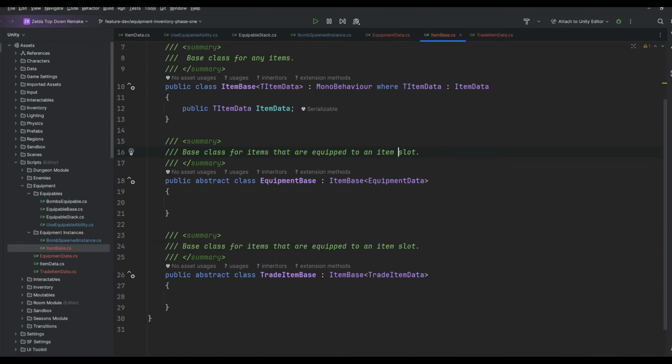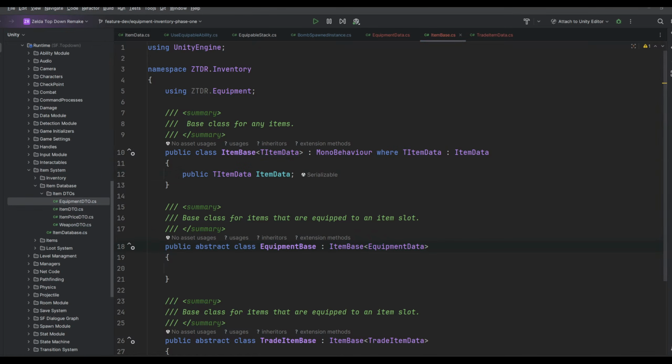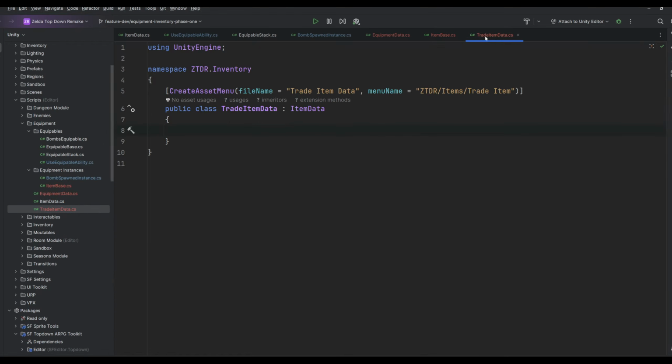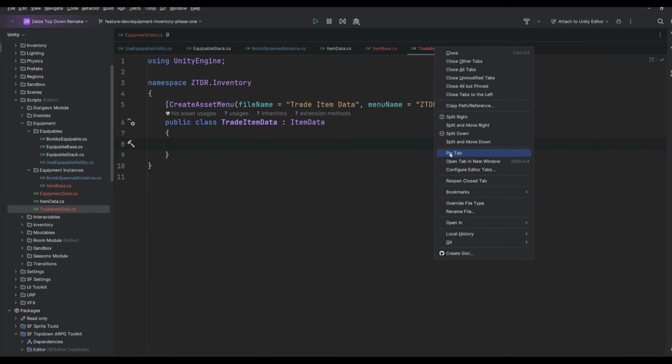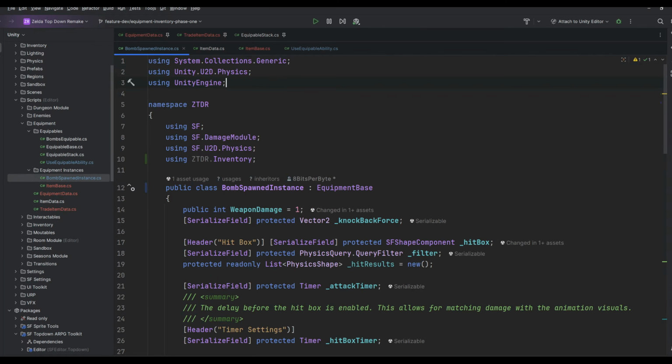All right, yes, now let's begin. Okay, so what we're gonna do is for the equipment base, it already inherits from item base, so whatever data I put here will be what's there. So that should make it where I can actually update my equipment data and everything like that, and I'm gonna start pinning which ones I want, because I had some test ones before, but we don't want those anymore. We're gonna be getting rid of them.